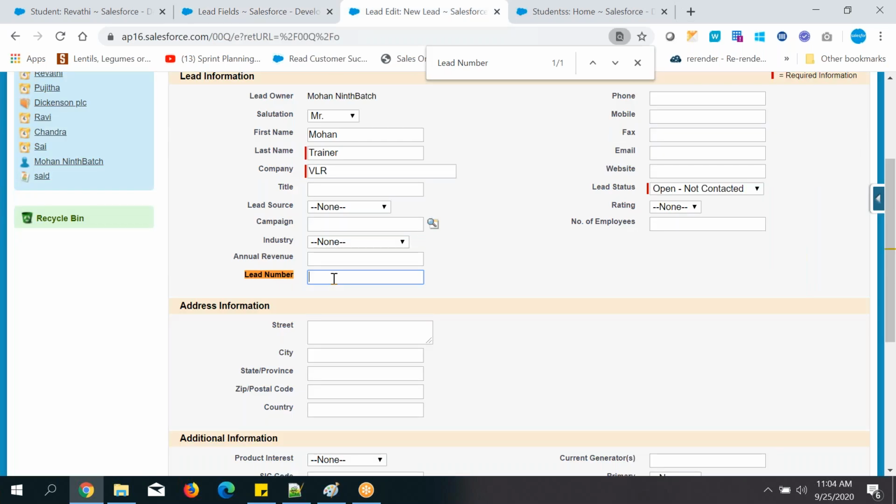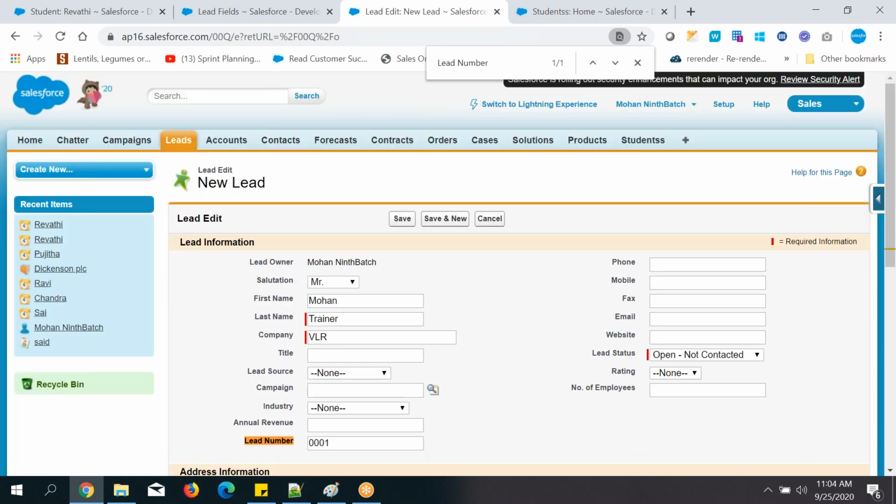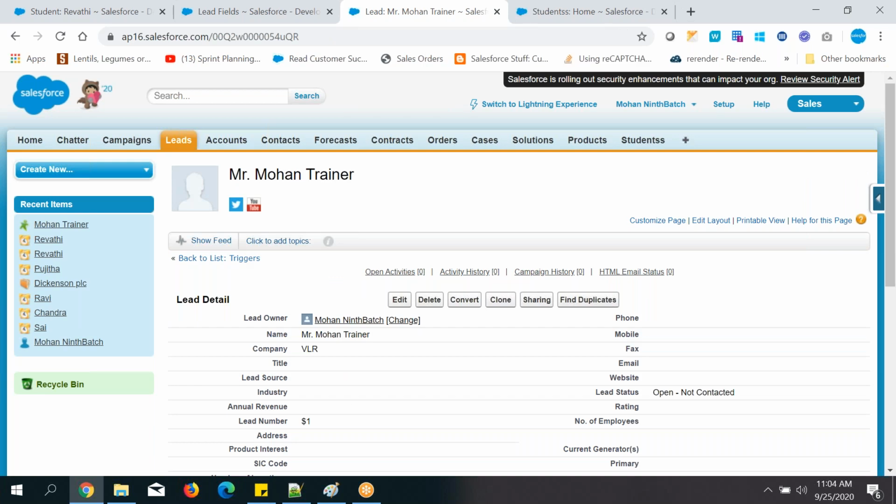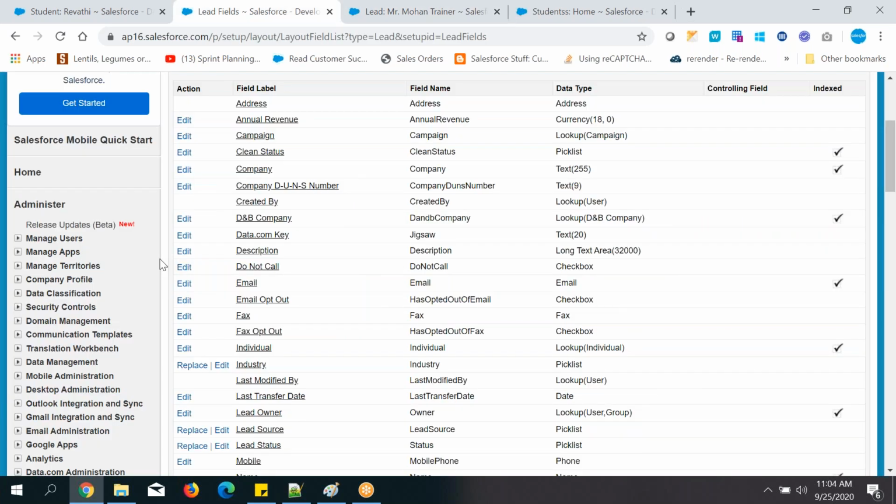So go to assignments, check the assignment, and start working on the assignment, guys. Okay, only two things I told. One is where you can see standard objects. Under Setup, under Customize, under Build, you can see all standard objects. And if I want to create a custom field on the standard object, you can expand, click on Fields, go to the custom field section, and create it.